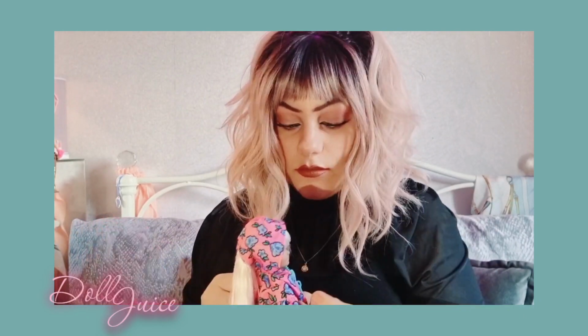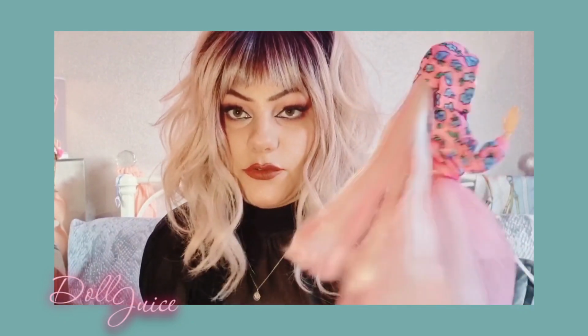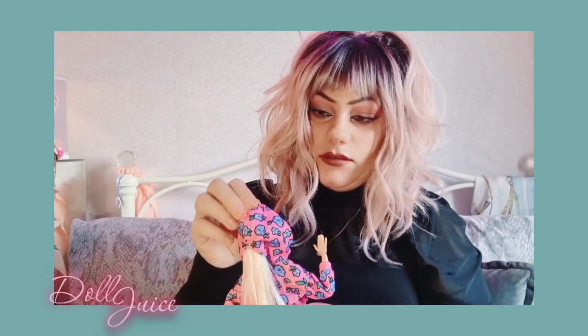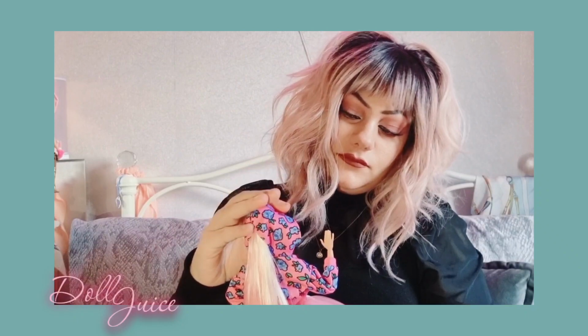It's weird. I get why they do it, but in real life, you do know that this would be entirely dysfunctional. There's no reason for that, because your hair is still gonna get wet. It just works for photography, so there's not a lot of bulk in the back, I think. Nah, it doesn't work with this dress. I like this. It's quite cute, right? Doesn't work with that skirt at all, but yeah, so the hole in the back. It's cute, but it doesn't quite work on this doll, I don't think.